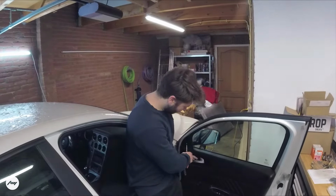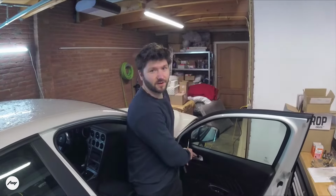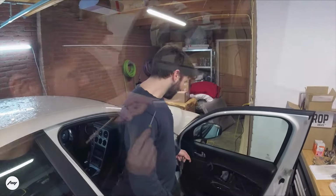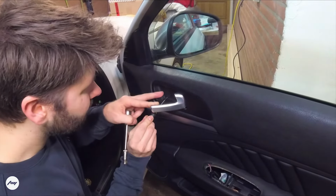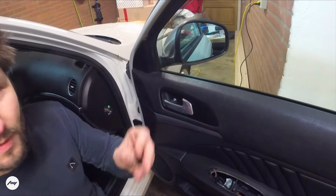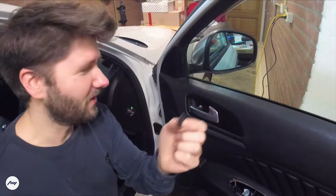So guys, the door is almost out. We only need to remove this little trim piece, but this piece is very delicate, so almost guaranteed we will break it, but luckily they are really cheap, so we can replace it afterwards. But sometimes they stay good when you remove them, so fingers crossed. It is actually still in one piece, so we don't need to replace this one.